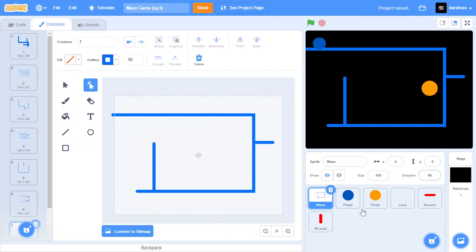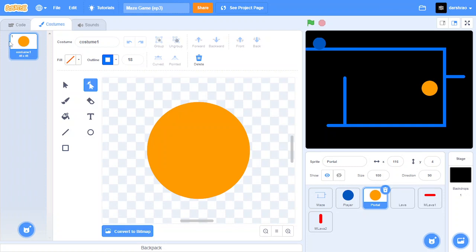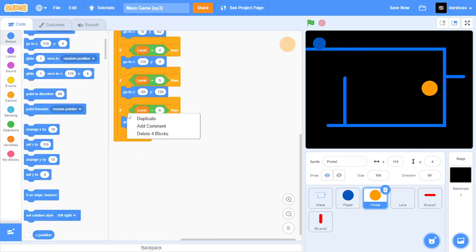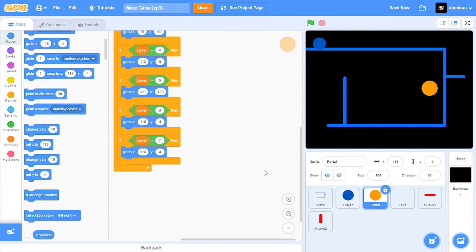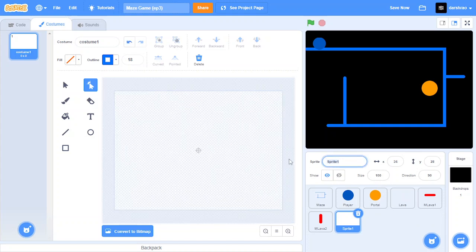I've created my level. I'll just position my portal to the same place. So when level is equal to 7, it will be in the same position as it was in the previous level. And now let's create our A lava 1.